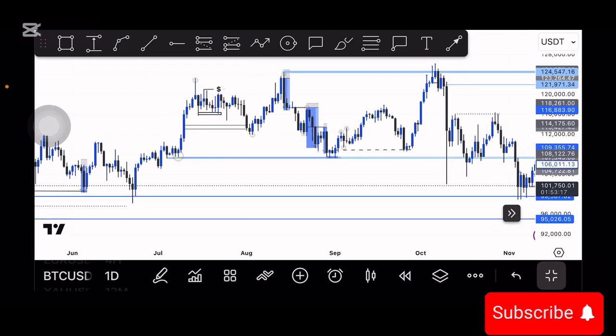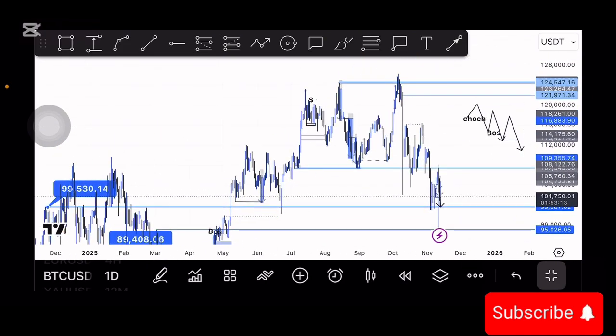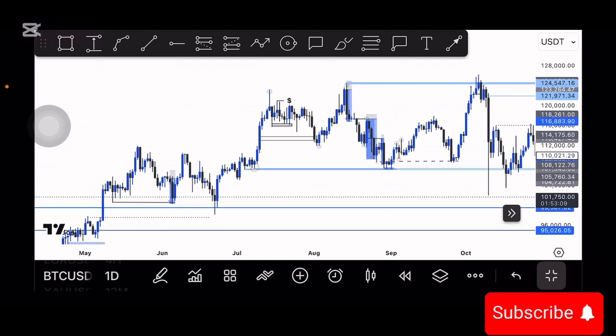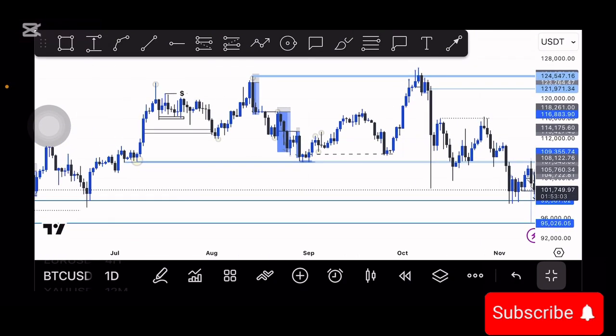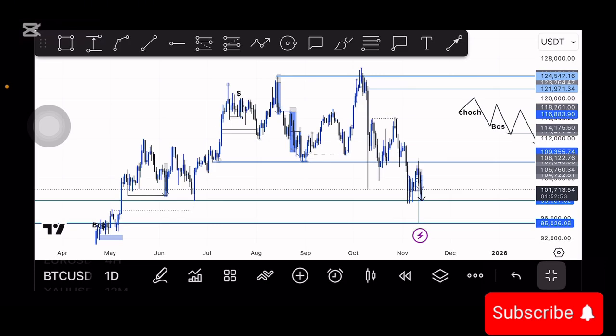Now, looking at this market, this is all I'm looking out for. Like I said, my strategy is very simple. Don't mind some of the lines. So right now, we are on the higher time frame, and all we're doing on the higher time frame is not to trade, but to have a bird's-eye view, to look at where we are headed.